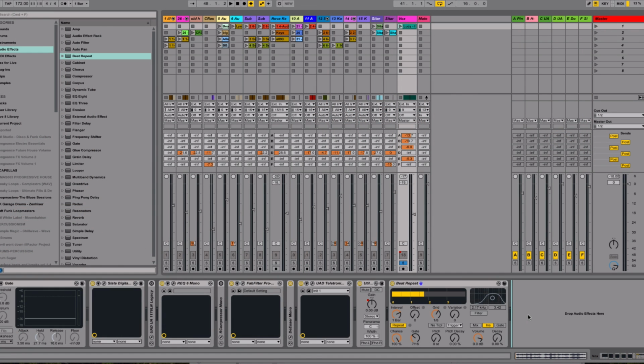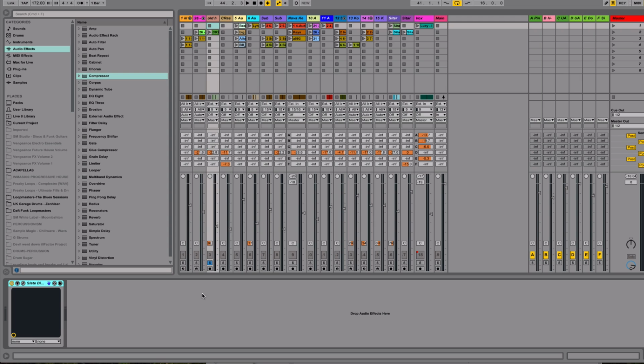So the Beat Repeat is a fun plugin that comes stock with Ableton Live, and which I like to use whether on vocals and drums to give it a new drum pattern and some sporadic changes with the drums so it doesn't feel like the same 4-bar loop over and over again. So experiment with it and see how you can utilize that in your next project.